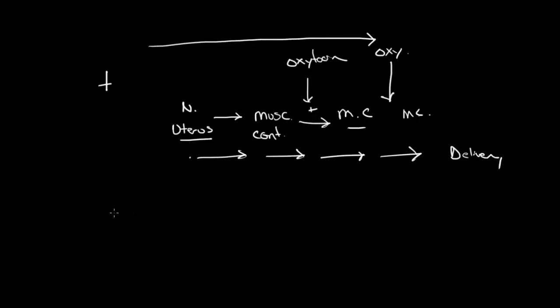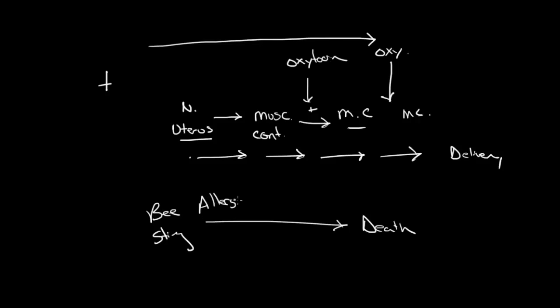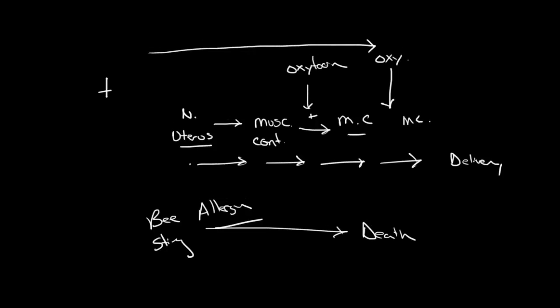Another example of a positive feedback loop that is indeed a bad thing is an anaphylactic reaction, the result of a bee sting, which causes excessive swelling and inflammation, which progresses and progresses until eventually, if not treated, it could result in death. Okay. Most of the examples that you'll think of involve negative feedback loops: maintaining body temperature, cardiac output, heart rate, blood glucose, blood calcium levels, and pH. Those are all items that are mostly regulated via negative feedback loops.